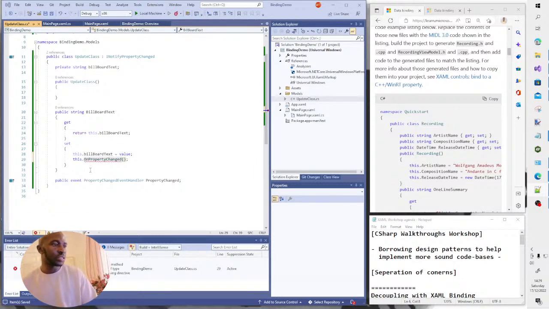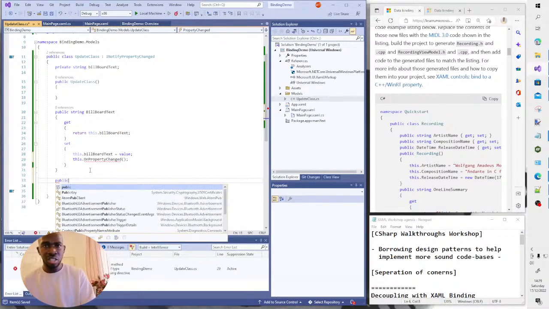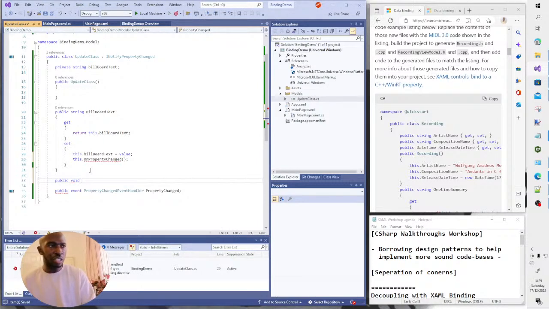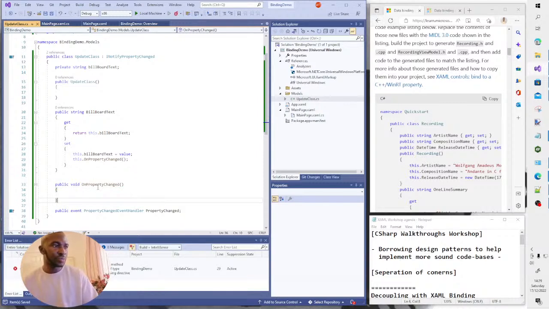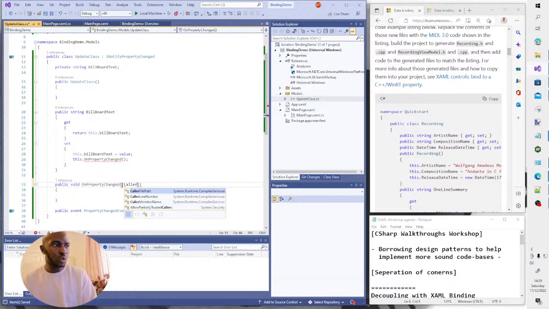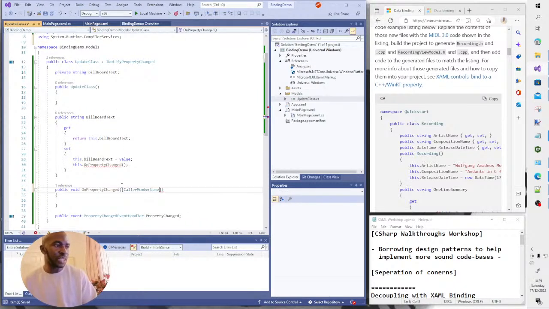Okay, so let's go ahead and create our OnPropertyChanged, just as I showed you earlier. Just kind of rejigging it a little bit to hopefully make it work properly. And I'll trim at the ends just so everything is easy to understand. And again, let's have this CallerMemberName attribute, string propertyName.